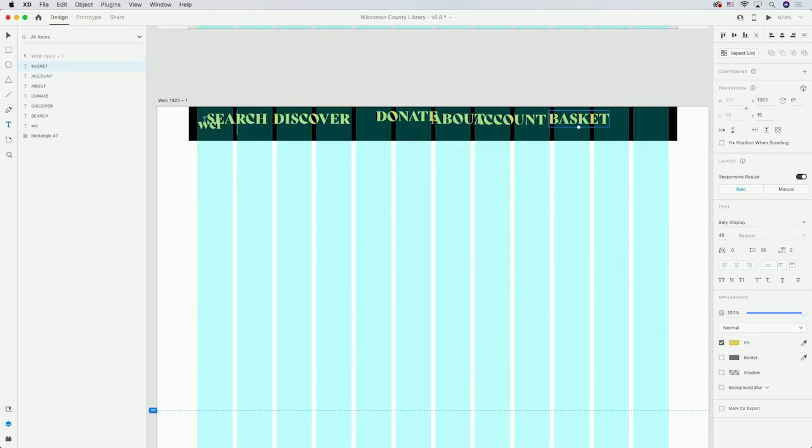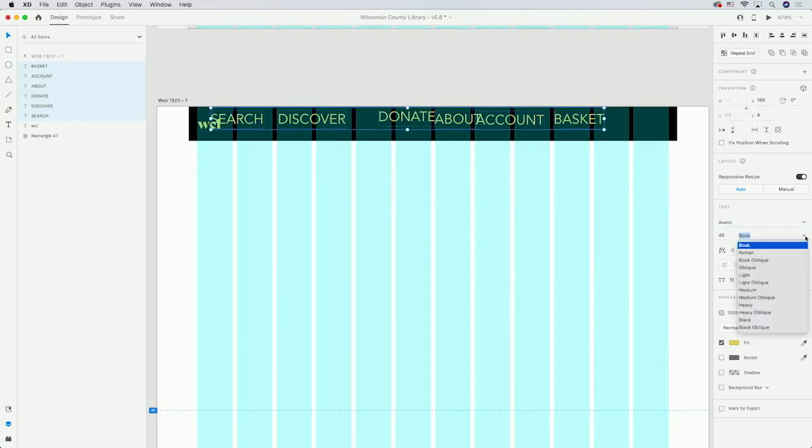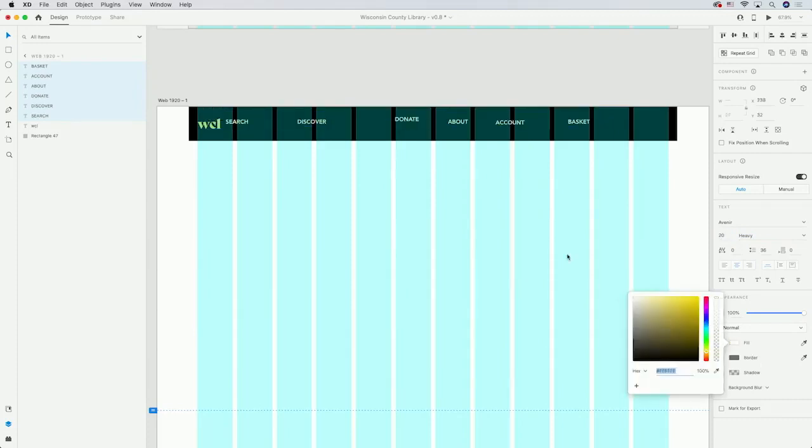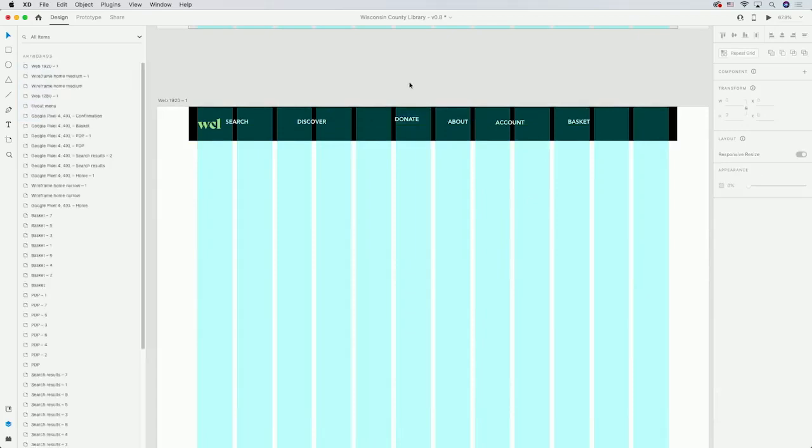I'll click the text boxes while holding the Shift key until all 6 text boxes are selected. The good news is that the background color for these text boxes is already transparent, so I don't need to change that. But I do need to change a few other things using the Property Inspector here. I'll change the font to Avenir and I'll make the size 20. I also want this to be heavy to add a bit of emphasis. Finally, I'll change the color of this text to white so that it stands out against my black navigation bar.